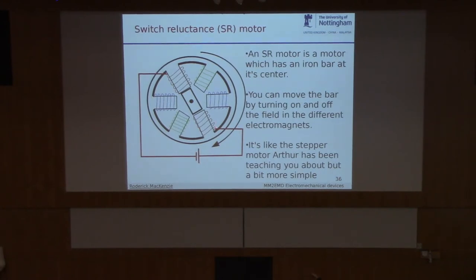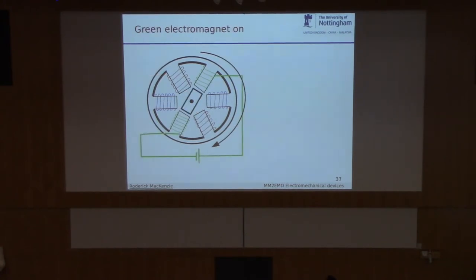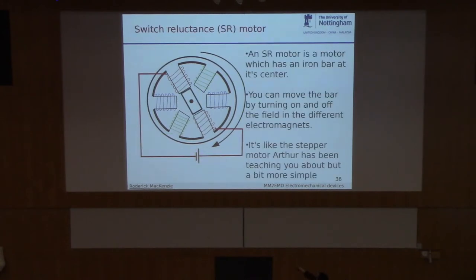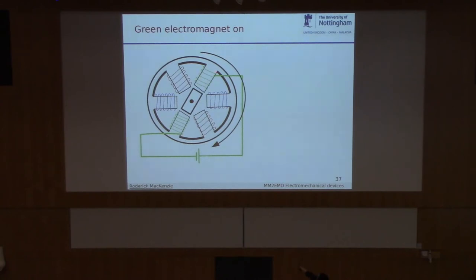So the current goes all the way through there, around there, and there's some magic wire linking it behind to join it up here. So we've just got current flowing through this coil, and the bar is attracted, basically sort of stuck between these two poles. Then what happens is we change where we apply the voltage. So instead of applying the voltage between here and here, we apply it between here and here, and the bar is sort of sucked round between the next poles, and it moves.